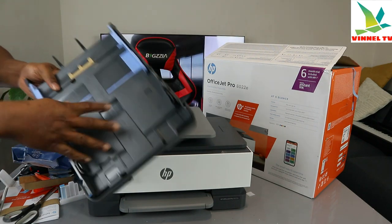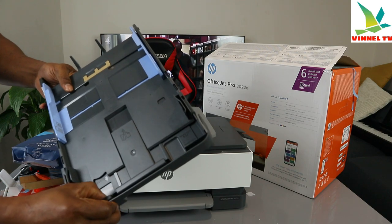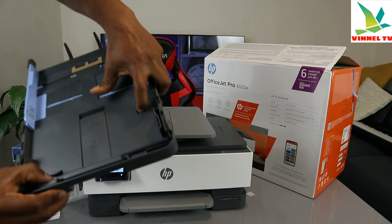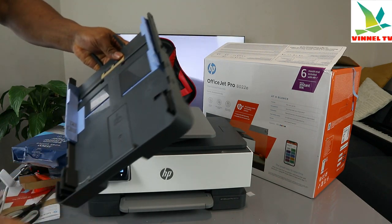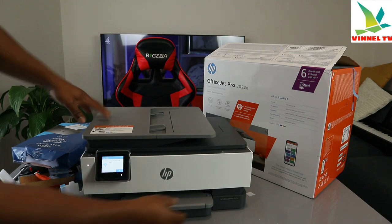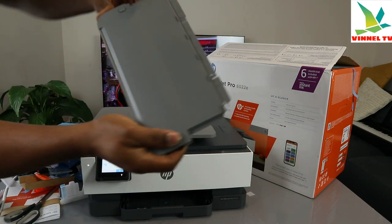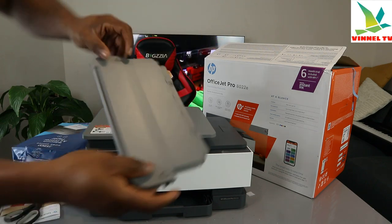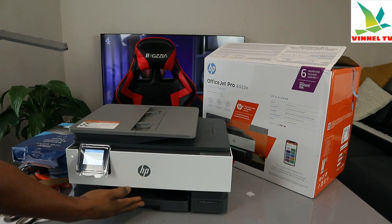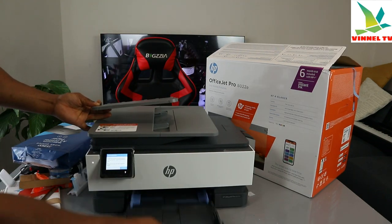I do receive questions: if you want this casket to go in completely, you just need to press it down and slide it. And also, you need to press down here and push it inside so that it goes in completely. And if you want to remove this print cover, you press these two buttons here, press down and remove. You can see now the casket has gone in completely, okay. And to remove it, bring it out.